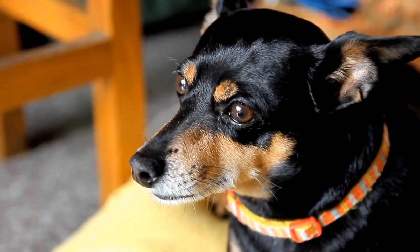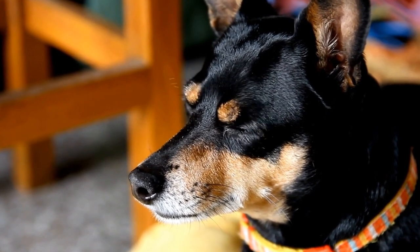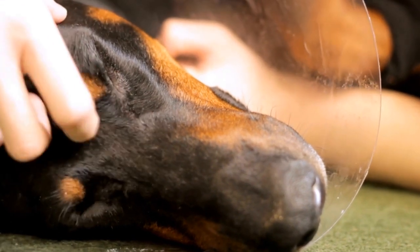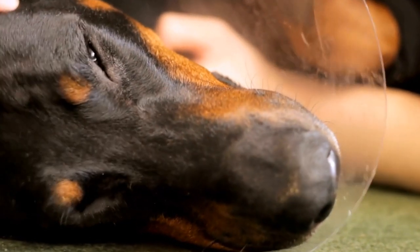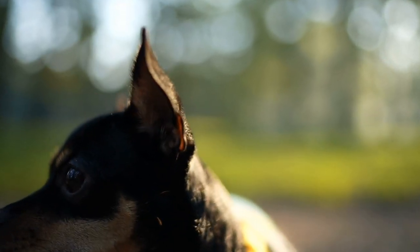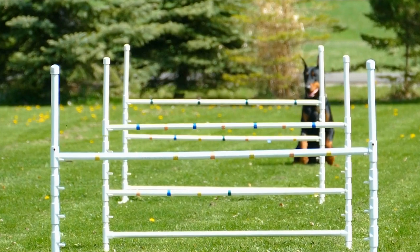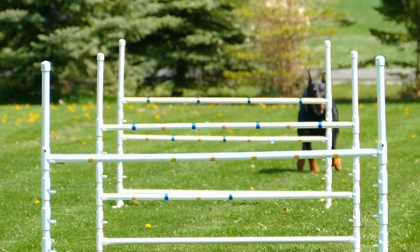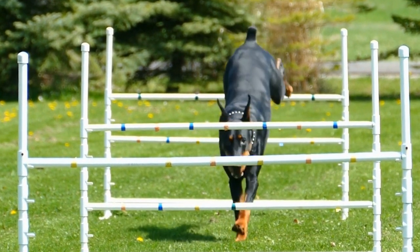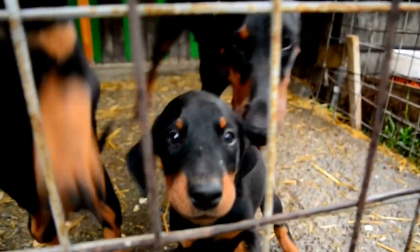Performance and Freestyle. Performances in K9 Freestyle are a combination of precision and freestyle. Precision refers to the synchronized movements and accuracy of the routine, while freestyle allows space for creativity and improvisation. Train your Doberman thoroughly on the routine, ensuring they can perform each move consistently. Once your dog is comfortable with the routine, incorporate freestyle elements, encouraging them to showcase their own personality through improvisation. This will make your performances unique and engaging for both you and the audience.